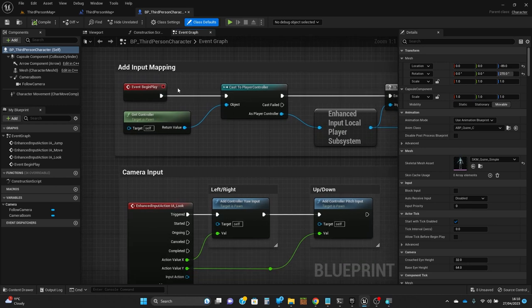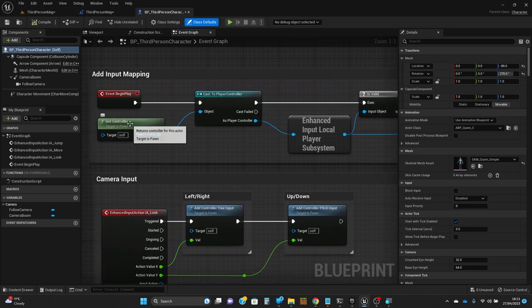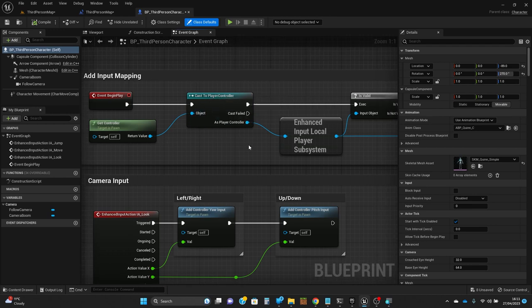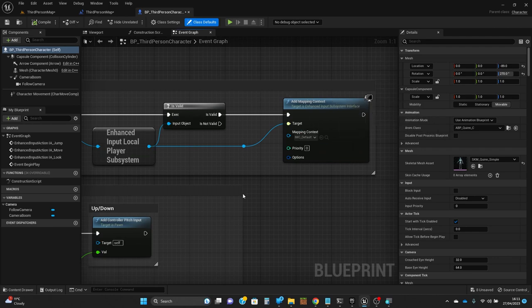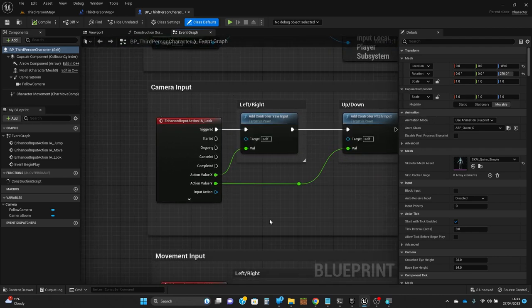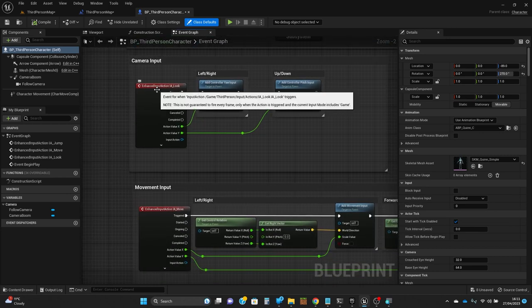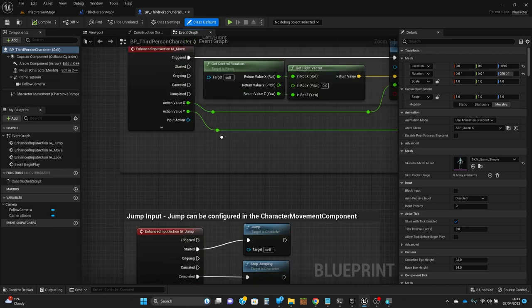We do a few things. We've set up elsewhere the actual things that create the control events. Let's not worry about that right now. We have to map the control mapping onto the controller. The way that it's done through the character is it's using this function Get Controller. So you're grabbing the controller that is being used, and then we'll talk about casts in a minute, or maybe not. It makes sure it's of the right type of player controller, and then it adds that mapping context in. And from then, these events can be used. So that's the camera input, the movement input, and the jump input.